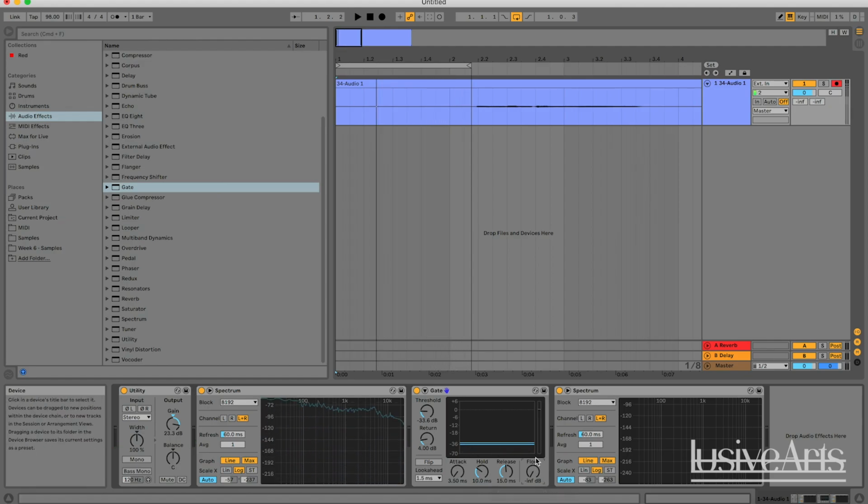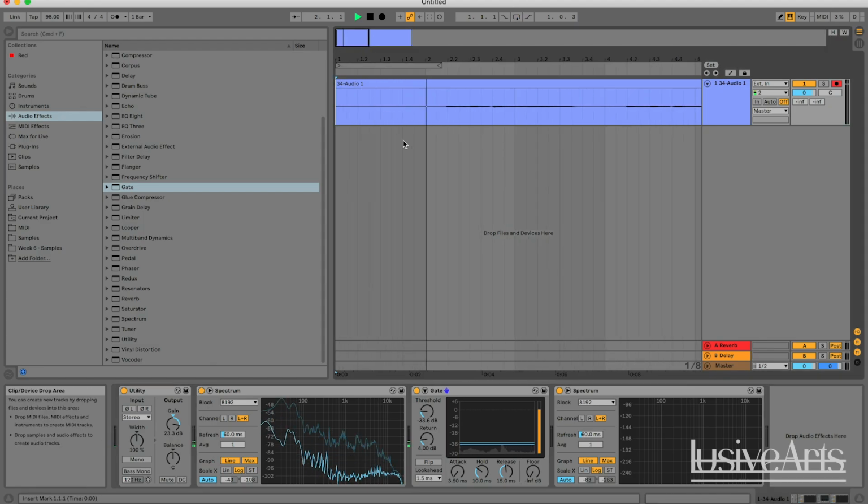So if you're really worried about those background sounds creeping through, you know, at -40 you're never going to hear it, and it's not really going to affect your mix too much. But if you really want to be methodical about it, you can just set this to infinite. That way there's absolutely no information whatsoever when the gate is shut.